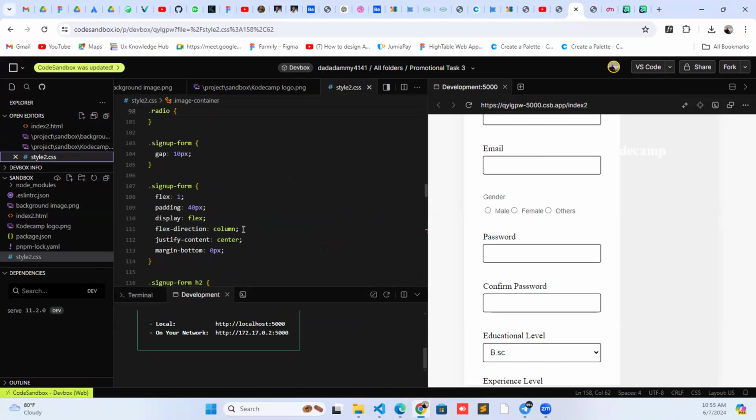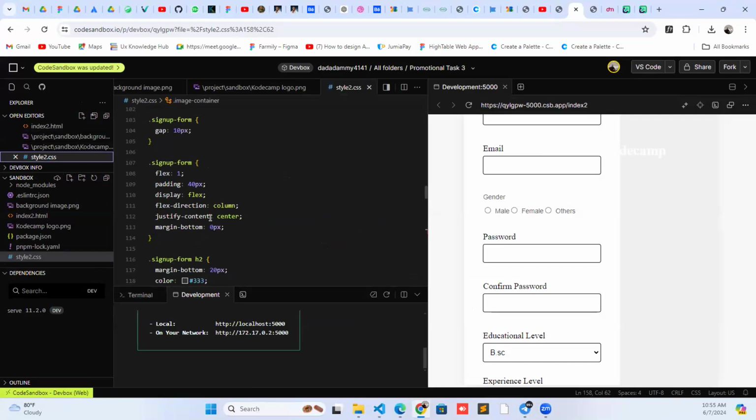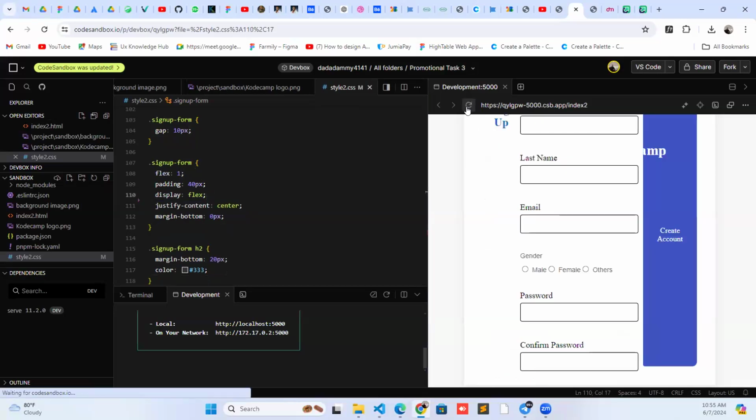Can you see you are giving it the flex direction of column on line 111? Yeah, just remove that flex direction of column. Remove it and save it. Refresh your browser. See what it's giving me.